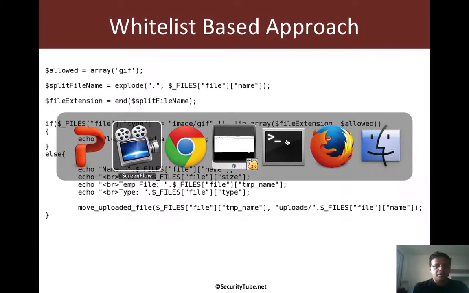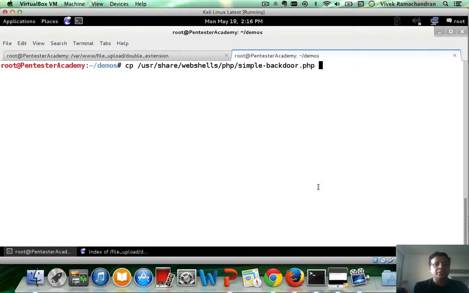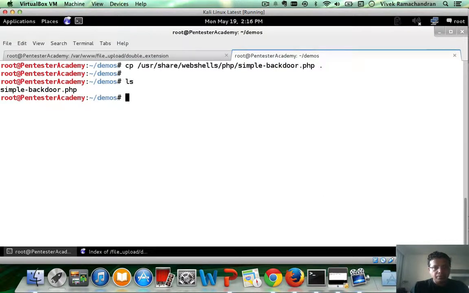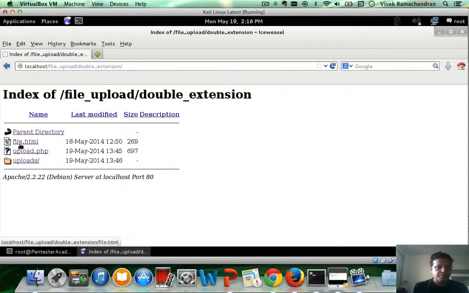Now let me take up an example. Let's say I copy /usr/share/webshells/php/simple-backdoor.php into the current directory, and then I copy this out to simple-backdoor.gif.